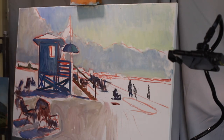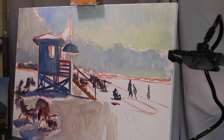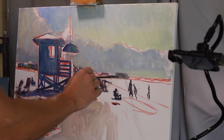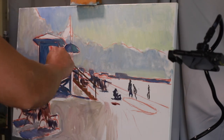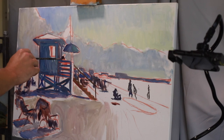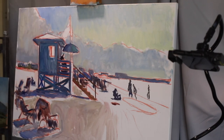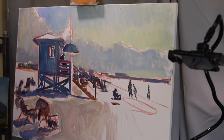And with painting people, especially crowds of people, I think the biggest mistake people fall into is getting caught up in trying to paint every single little person. Squint your eyes. Even if it's a mass of people, they'll all get condensed into one big shape. That's what I'll do here with these people just past the stairs. I don't worry about drawing individual people. I squint my eyes when I'm looking at the photo. I just paint the shapes and the colors that I see, and in the end it will read as a mass of people very well.